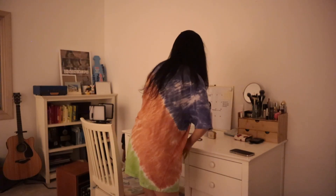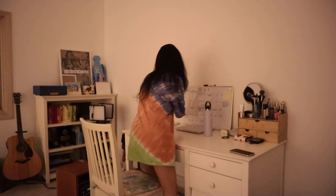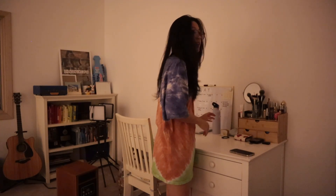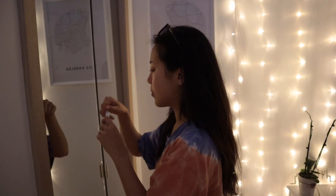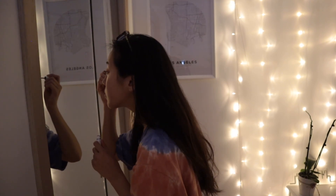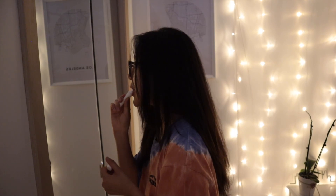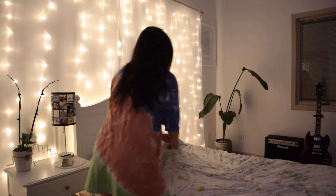I organize my desk a little bit just so that it's clean and ready for the next day. In my opinion, there's nothing better than waking up to a clean room. I make sure to chug some water and then apply my lash serum. I've been trying to grow my lashes again, so I do this right before I go to bed. And of course, gotta moisturize my lips so that they're hydrated throughout the night.